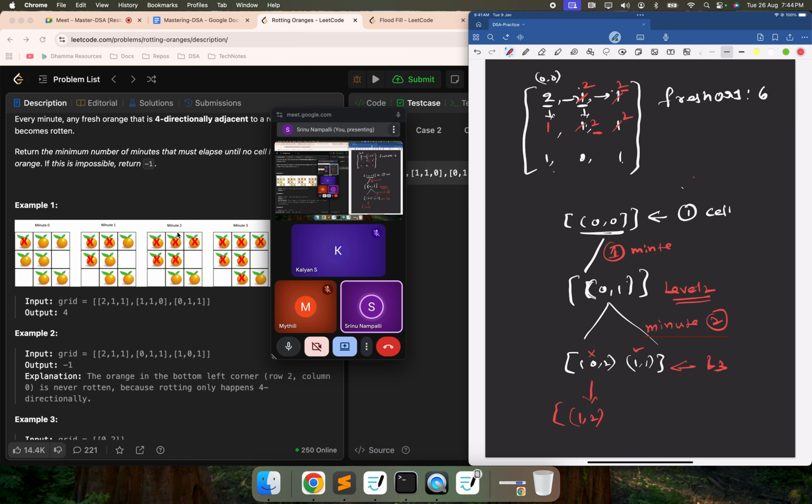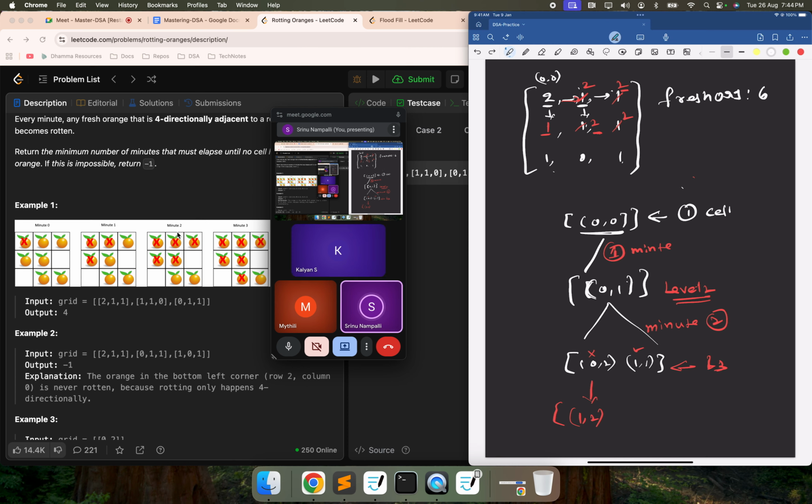So as this is 1, ideally this will be processed as part of level 0 only, because you have right and bottom. On the right you have 0 1, on the bottom you have 1 comma 0, right? Hope you are able to follow me. Is that clear? I took an invalid input, that's why.